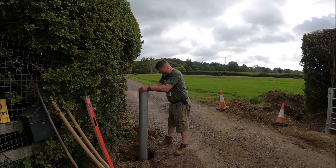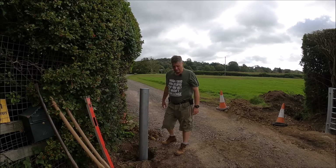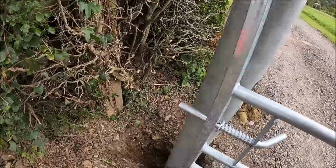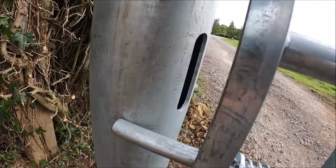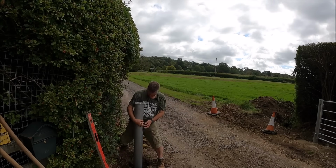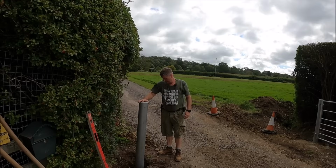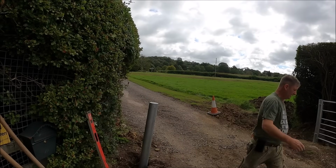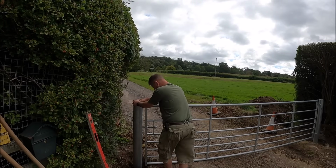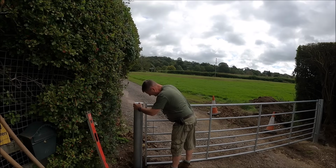I reckon it's too high. I think I've got to dig some more out. I'll pull the gate round. We'll soon find out. Oh yeah, we've got another few inches to go yet. Looks bloody low now. Oh. No, that's about spot on actually. That will do. Nicely.